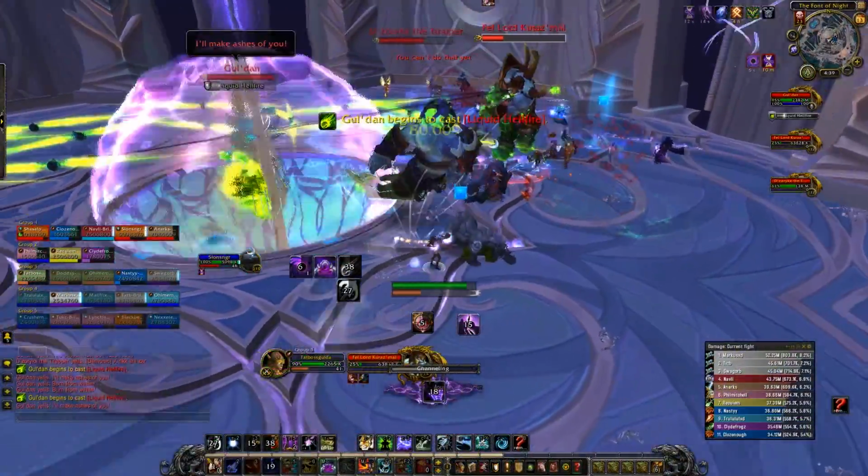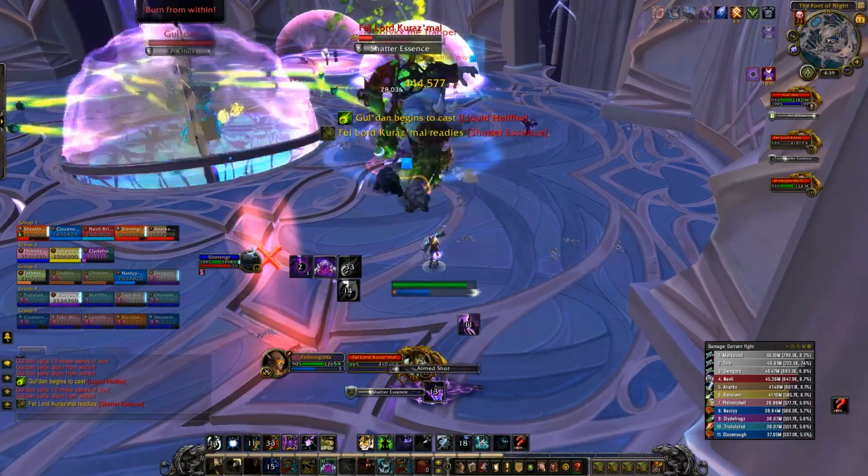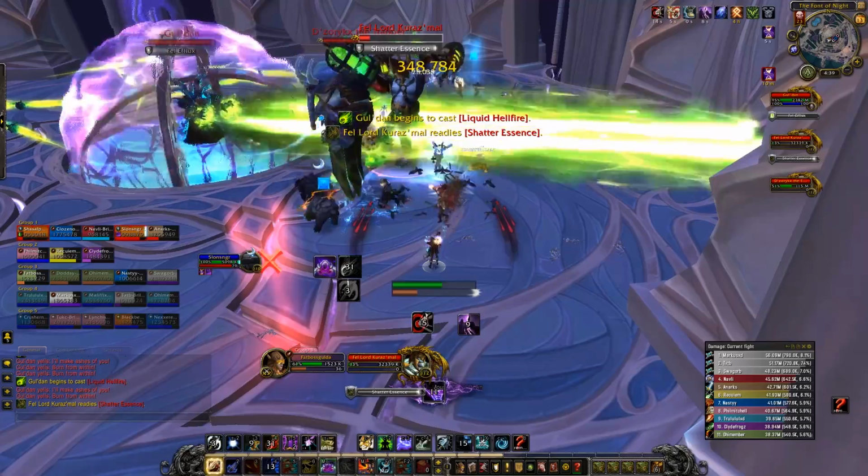The other ability that he has is Fell Efflux. He will face a random direction and then send out a large beam of fire towards it, dealing a ton of damage to anyone who stands inside it.